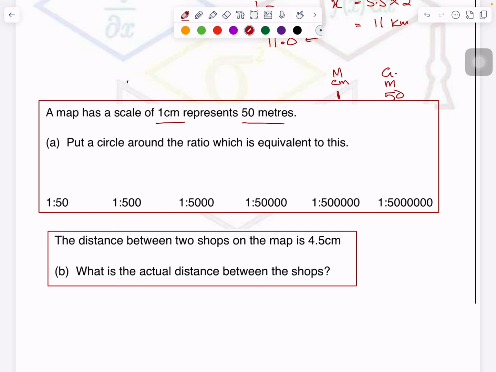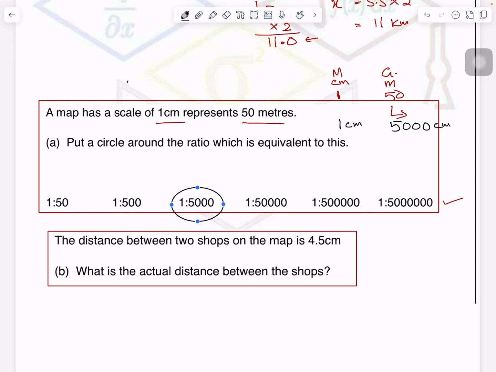Now in this case, no unit is written in this line. It means both are centimeter. So what should you do? Absolutely right. You try to change this 50 meter into centimeter. How can you do that? When you change meter into centimeter, you multiply by 100. So 50 multiplied by 100 is what? 50 multiplied by 100 is 5,000, because you just add 2 zeros. So now it is 1 centimeter is to 5,000 centimeter. Which one is this? Absolutely right. So you got your answer here.